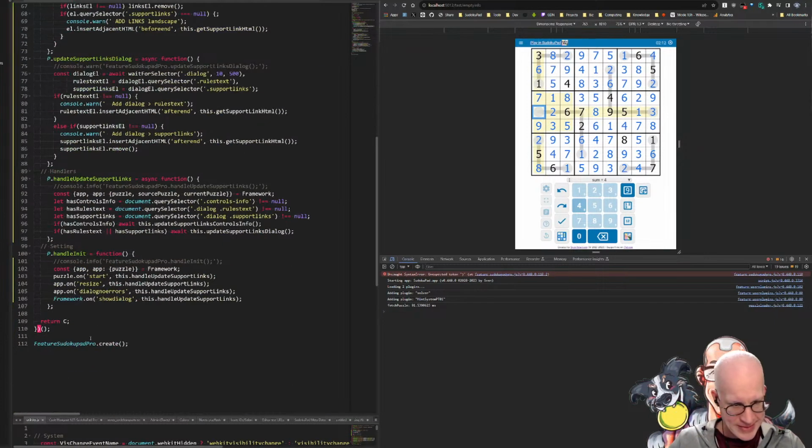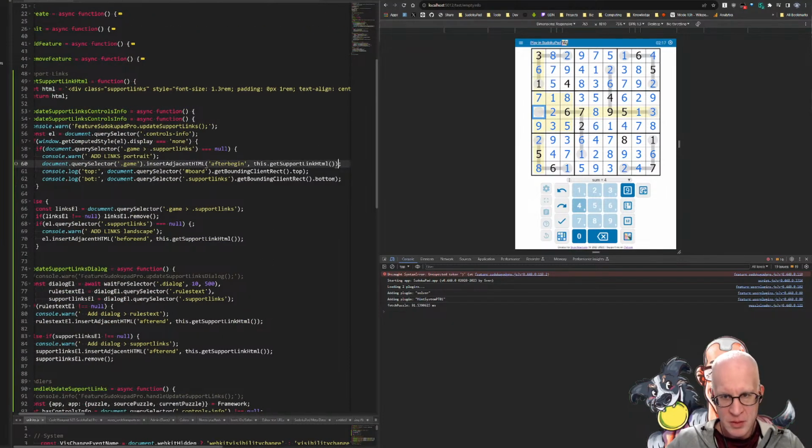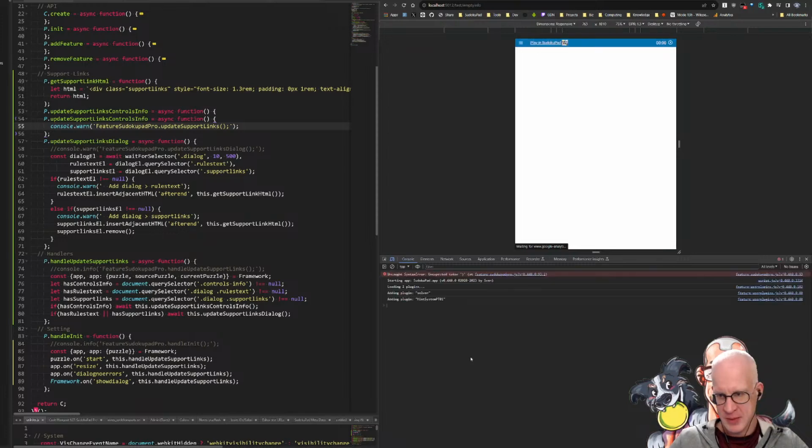Line 110, jeez. What did I screw up? Top, bottom. Where am I screwing up the braces? Somewhere in this function, unless I accidentally pressed a key somewhere else.